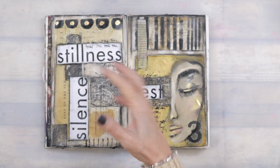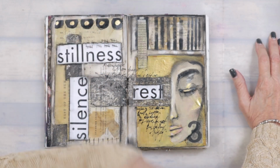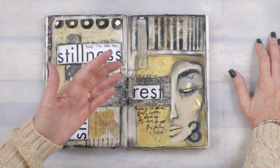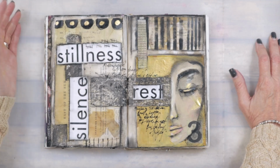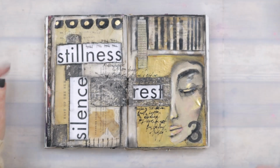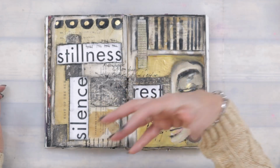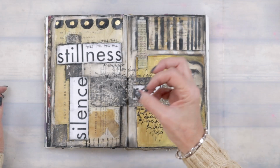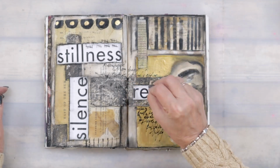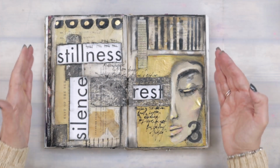And then today, as I was putting this together, it was like this release happened. Like something came, like, this is just my life. This is part of life. And sometimes I feel like when I start counting how many times I've tried to slow down, I've tried to do this, I've tried to do that, I feel guilty, I feel all kinds of things. And I thought, what if I just allowed the seasons to come, we all have to deal with them, and allow that time to push me to stillness. And it always does. And I wish that I could do it differently, but sometimes that's just not life.